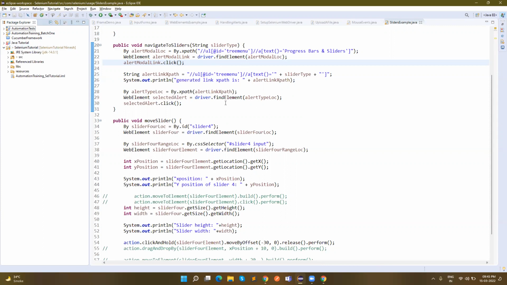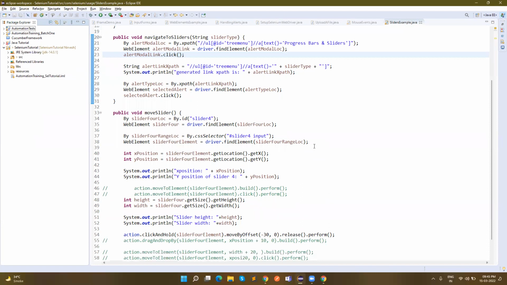But there are some complex commands, as I said yesterday, like drag and drop, or moving a slider. In some cases we may have to perform a double click, or we may have a scenario like copy and paste, where our web page supports that functionality, so we have to do Control A, Control C, and so on.